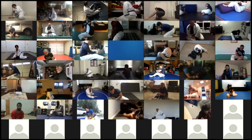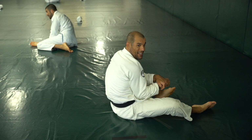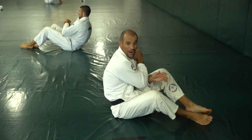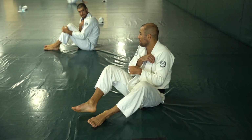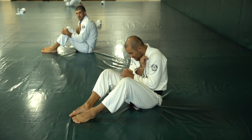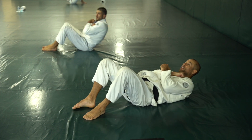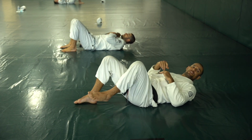Sit down. Nice. Yes, good landing. And now here, my left knee comes up. Left knee goes wide. Left foot through over the body. We're sitting up tall. And now I'm hugging the person's arm. I would say 9 out of 10 people, when they get here, they rush to lay back. Don't rush, be here, be snug. And then you notice the hands transition. Push and fall back, go. Yes. Double wrist grab, arm bar finish.